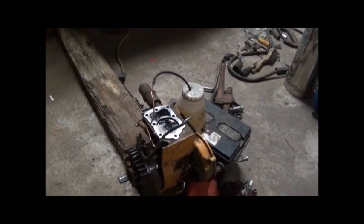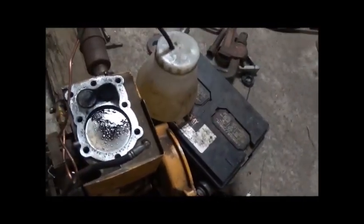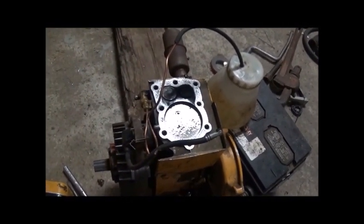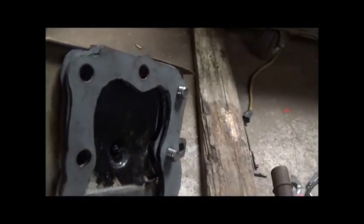Okay folks, we're still moving right along on it. Had it running without the spark plug. You can see it's putting quite a bit of oil on top of the piston, so I don't know how good the rings are in this thing, but probably not too good. But anyway, I went from 4 gaskets to 6 gaskets, and these are thin gaskets, but I'm still probably, well, I'm 3/16 maybe.